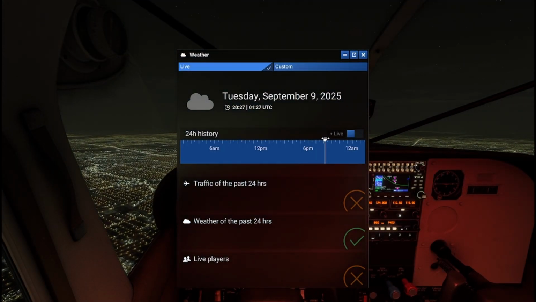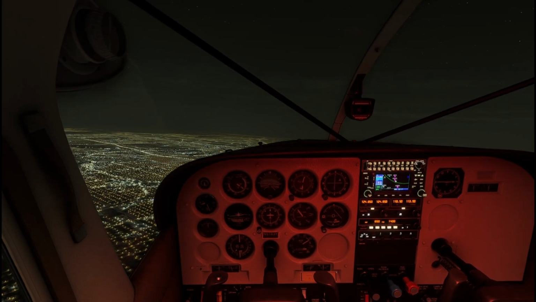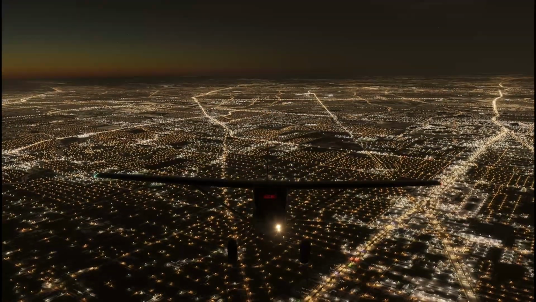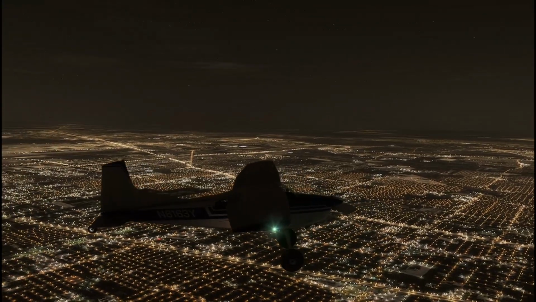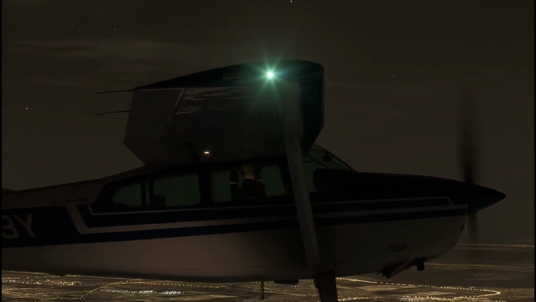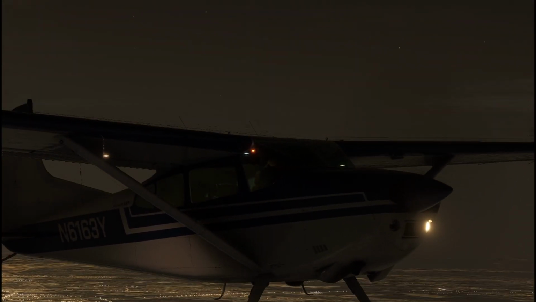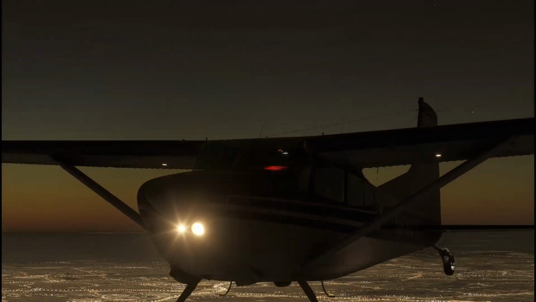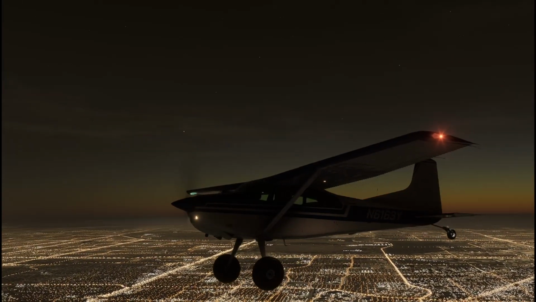And you'll see my lights look a little bit better than the default Microsoft Flight Sim. Both the nav lights and my landing light there. And the reason for that is I do have an add-on for that. It was $4.99 or something. It was not expensive, $4.99 American. And those nav lights look a lot better than they did default in Microsoft Flight Simulator 2024. So for $4.99, it was well worth it for me to get better looking lights. You can even see the red interior light in there.